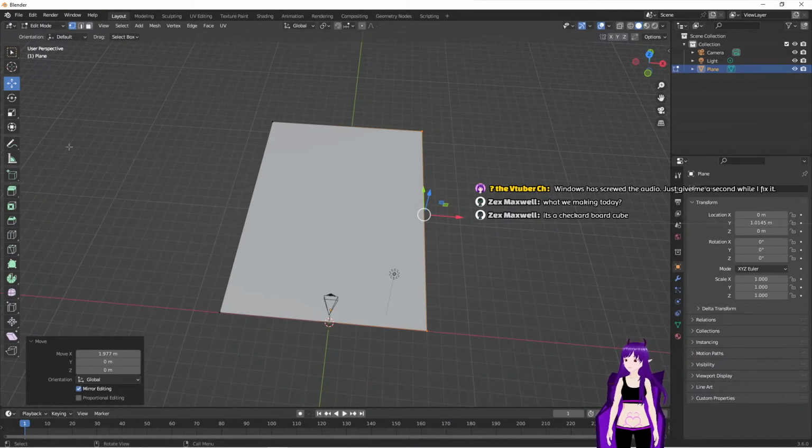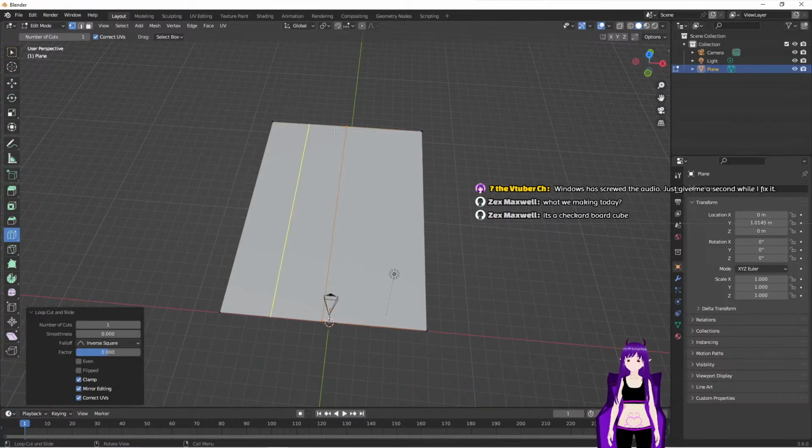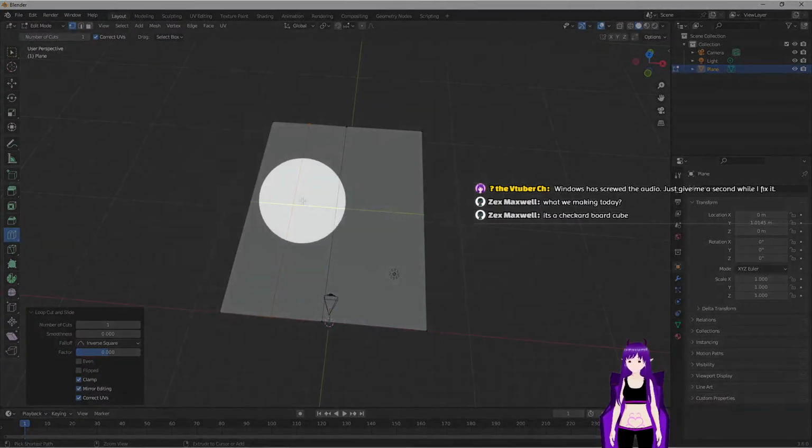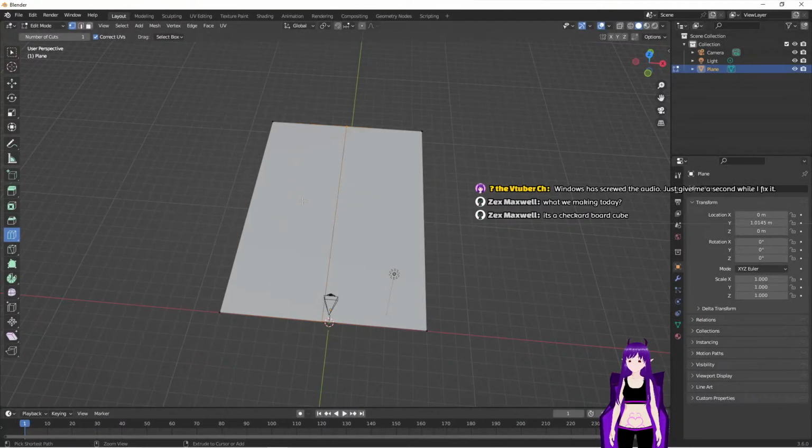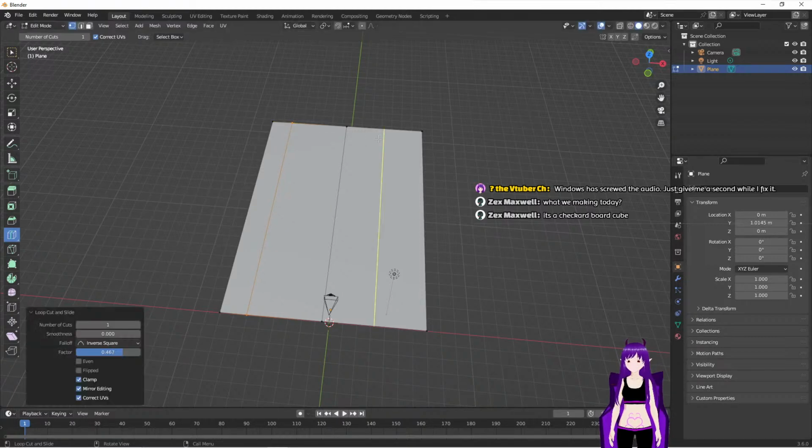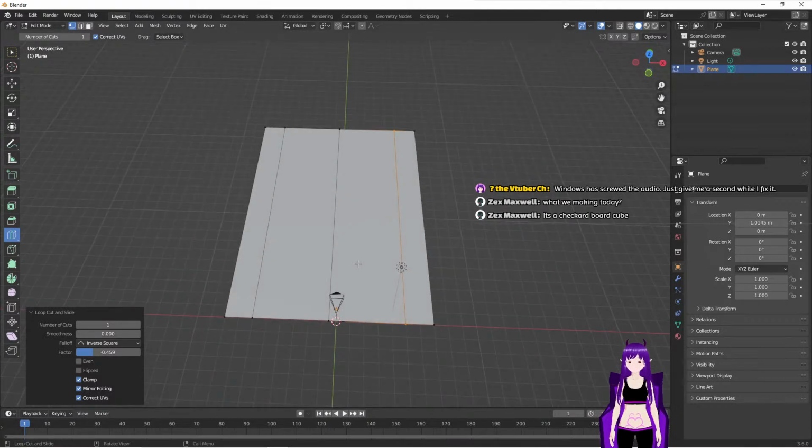Then we go do our loop cut. Like that. Loop cut there, which we want to move. So, loop cut here, move you to that one. Loop cut here, move you to there.